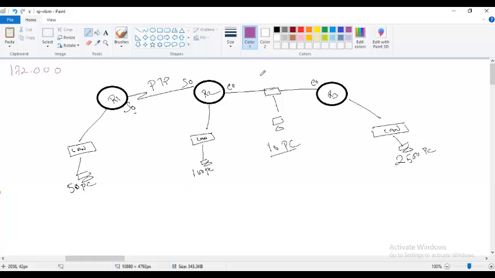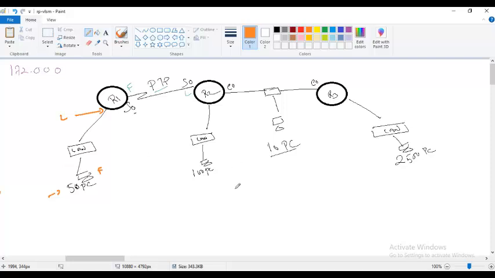Now, in that subnet that you get for this point-to-point, give the first IP over here and last IP here. And for this computer, you give the first IP here. In the subnet that you derive for this 50 PC, you will also have a last IP. Put the last IP here.